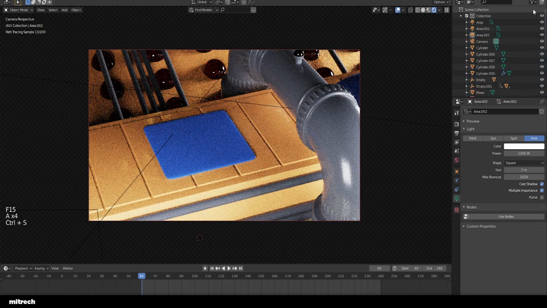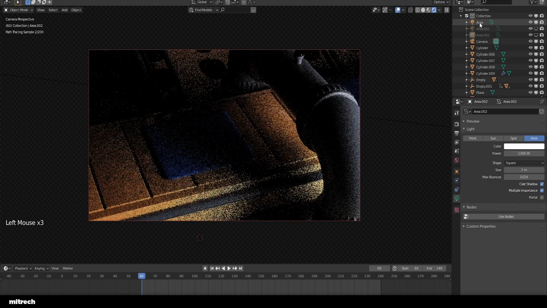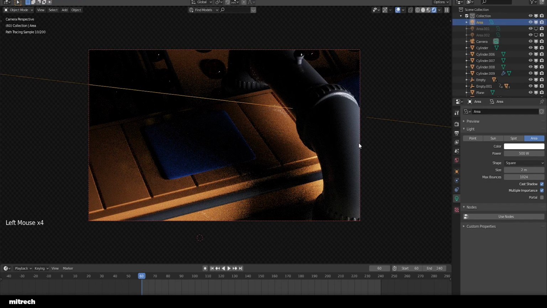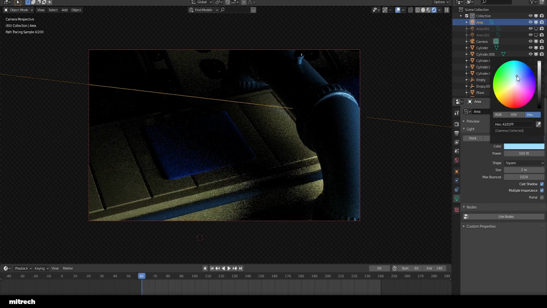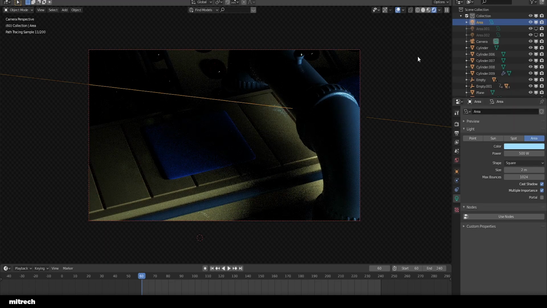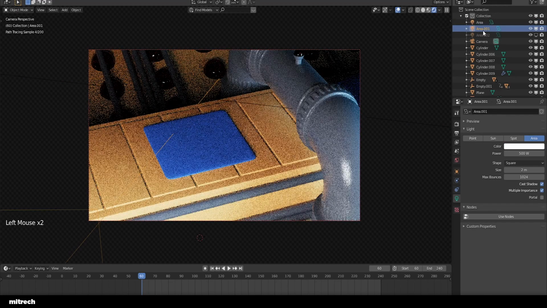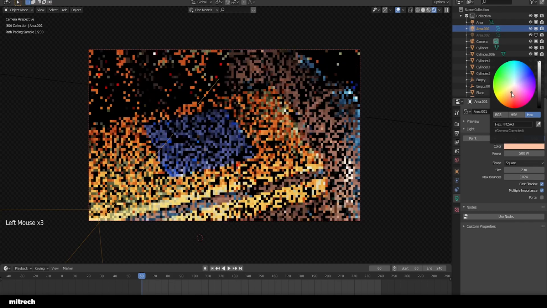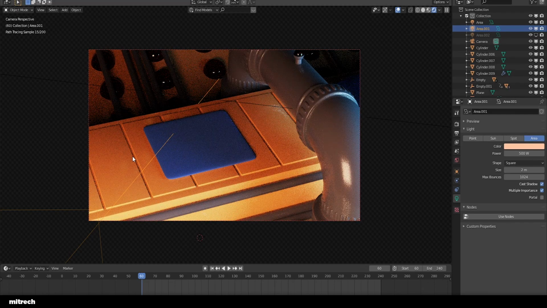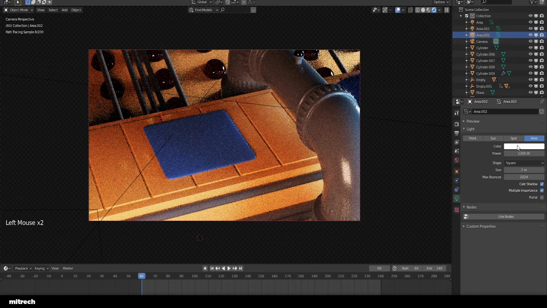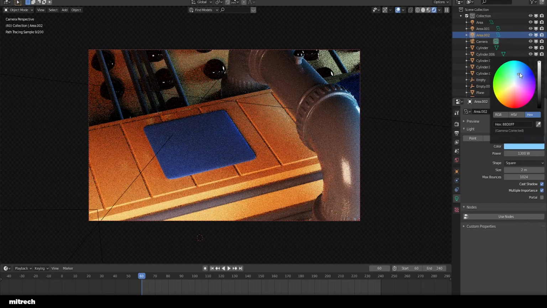Okay, so let me just turn off the lights that I've added and add some color to them one by one. I want this to be kind of a teal color. I want this main one to be a warm color, perhaps something like that. Maybe it's a little bit too saturated, but I'm gonna take care of that and do some blue on that one as well.